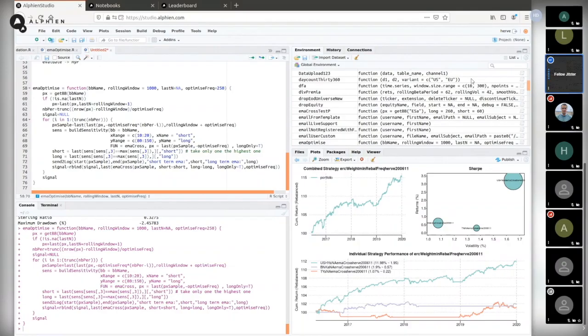So this is what we do. We call the prices, and then here in line 64, we start to adapt. We are going to go through the data set in a rolling fashion, and every 250 days we are going to rerun the same optimization that we've seen previously, which is the build sensitivity one. So every 250 days we build this matrix and pick the long and short parameters that give us a good result on that window.